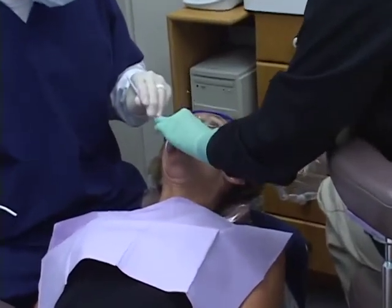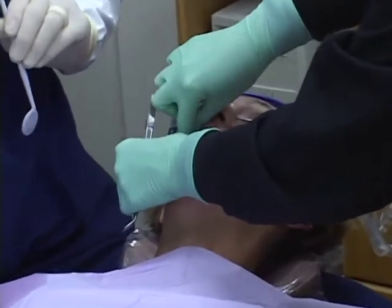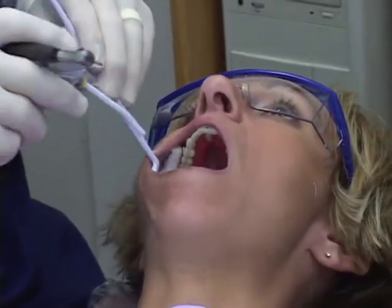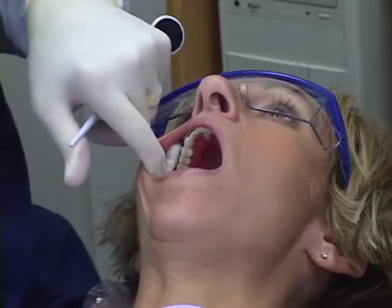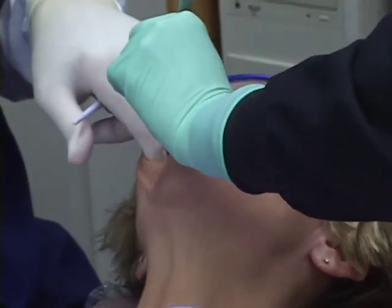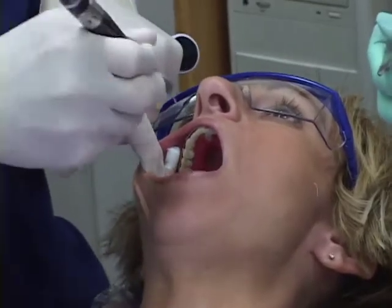I'm going to go ahead. I like to use these for keeping dry. These are called absorbables. They're very nice. They're rolled cotton, much nicer than plain cotton rolls, and much more absorbent. We're going to start here with black film, please. Debbie, go ahead and chop, chop, chop, chop. Open. Okay. And as we expected, we have our little spot right here.